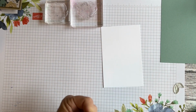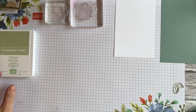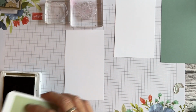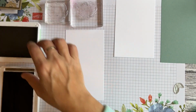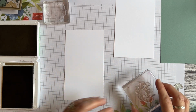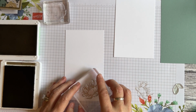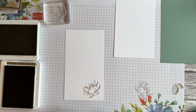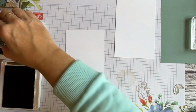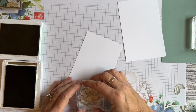Right, so I'll practice on this piece and could maybe use that for something else. So these I'm going to stamp in soft suede and crumb cake, and I'm going to stamp with the darker one first. I actually think this needs re-inking, so that's not a bad thing, because it's not going to be too dark then. Right, and that's fairly light as well. So what I'm going to do is line up the stamen.